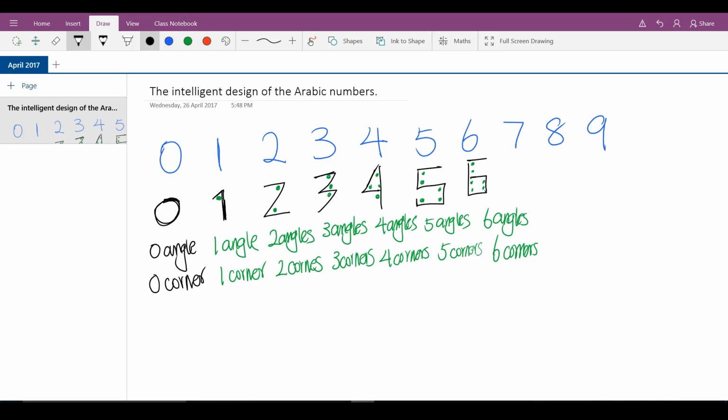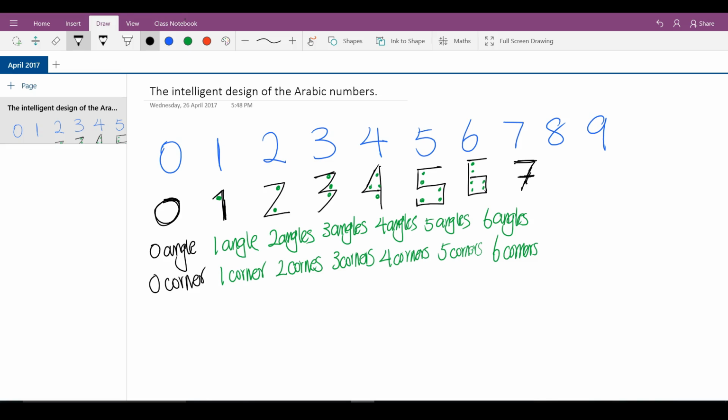Most people, when they get to 7, say, okay, how do you make 7 angles out of that? But mind you, that's what I thought as well. But something I realized when I studied in Australia, especially Queensland, is that I see people write 7 quite differently. They write it like that. I was never taught why you would write 7 like that. I thought 7 was always just like that. But people over here write 7 like this.